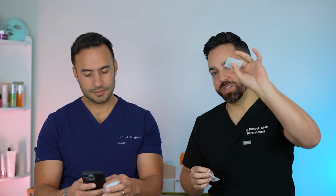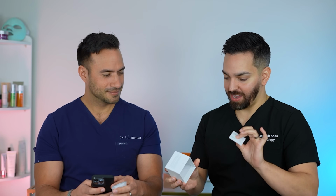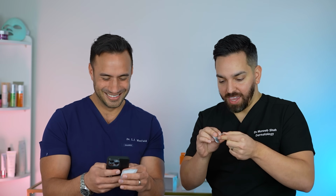You know why I don't like this? Okay, they give you this wipe, right? They want you to use the wipe to clean your skin before you apply the patch. Guess what's in this wipe? Alcohol. Pure rubbing alcohol. Followed by tea tree oil, which he's a huge fan of, I'm not a huge fan of, so this is where the dichotomy exists. It's just a common allergen, but also is effective in treating acne, so I understand his point too. It's not unjustified.